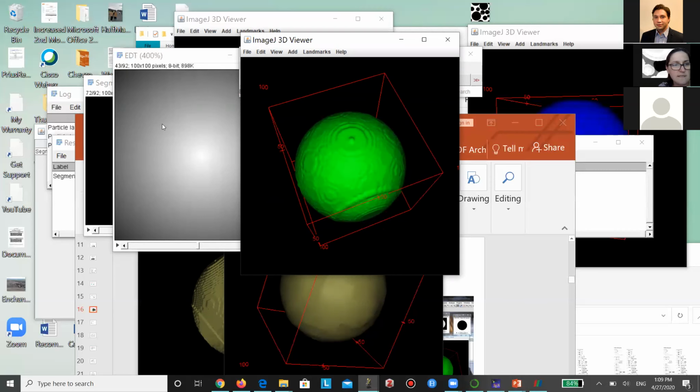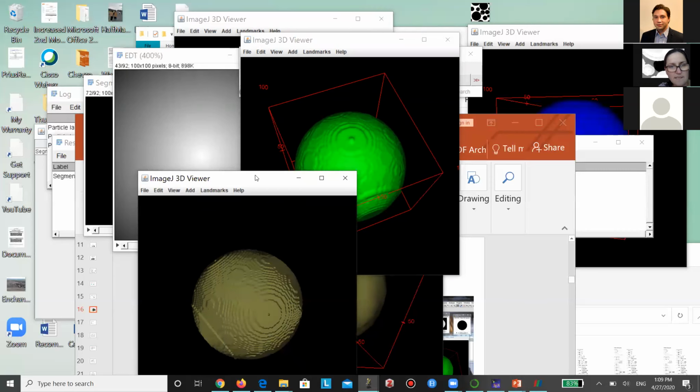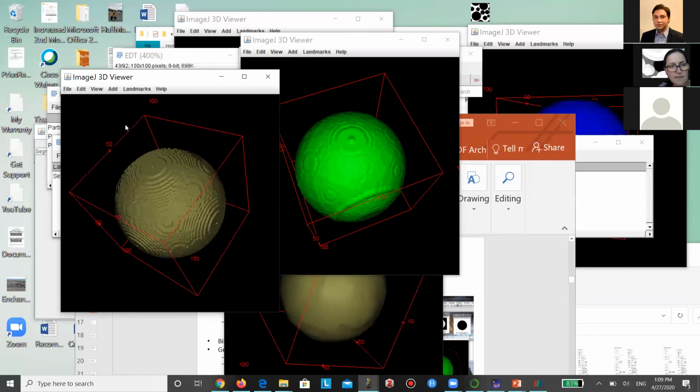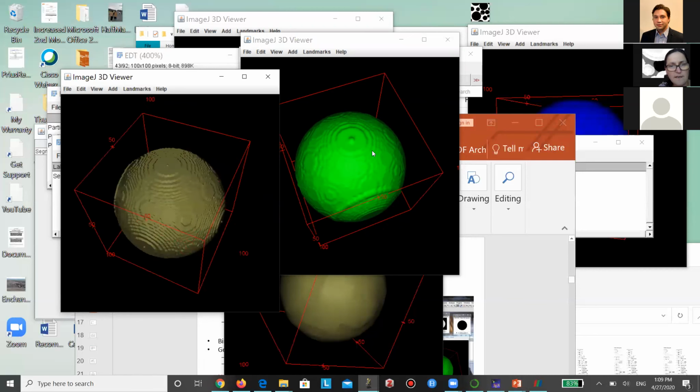So this is it. It's a little smoother, but not too much actually. So Euclidean distance gives me a little smoother result than just the original segmented image. But I did create the Euclidean distance from the segmented image.